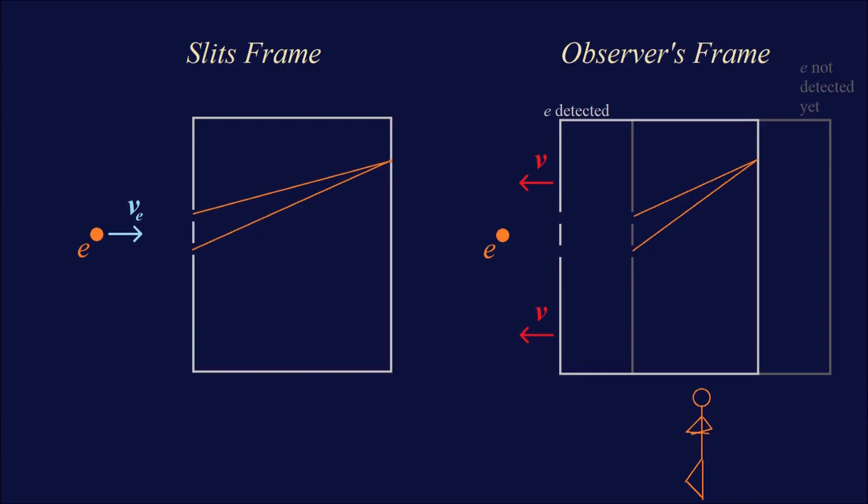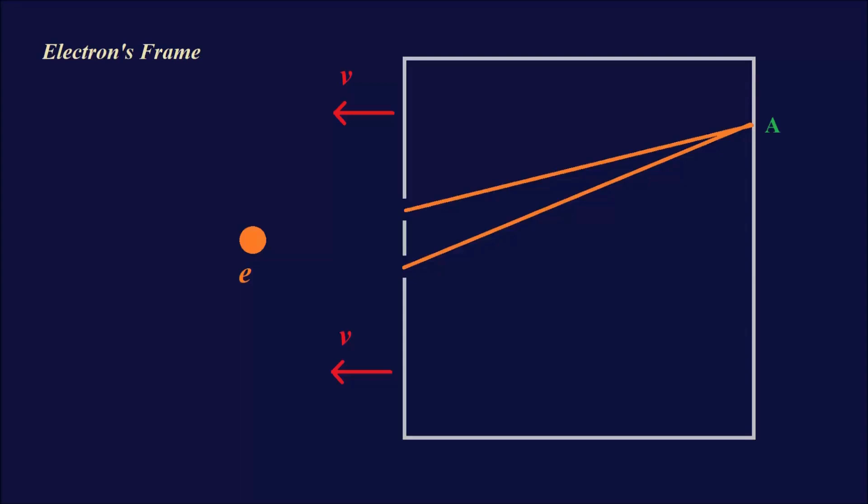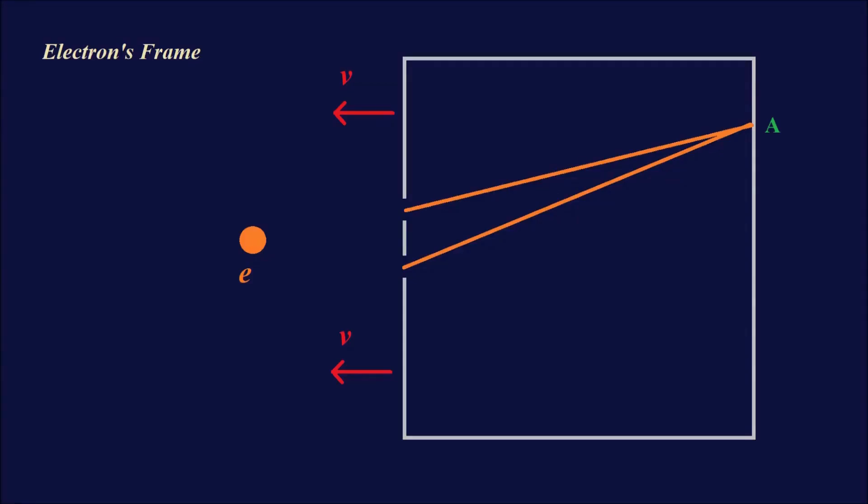Consequently, the path taken by the particles after crossing the two slits is shortened, resulting in a lower electron's speed in this frame. In the electron's frame of reference, let's now take one electron for convenience, its velocity has a vertical component also after it's subjected to diffraction, and not only a horizontal one.